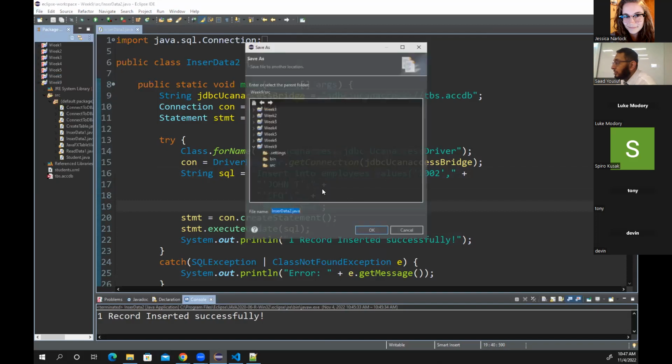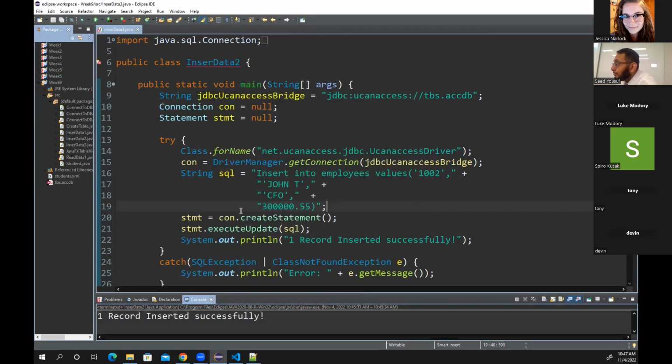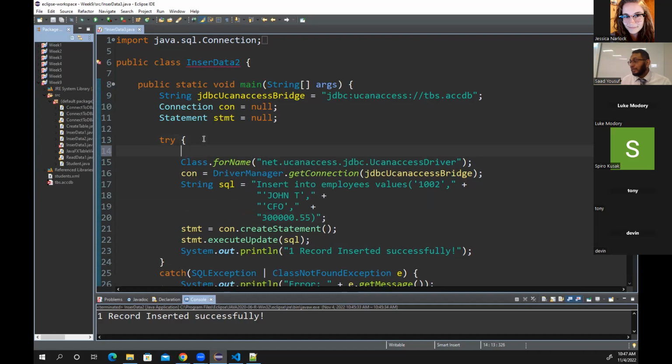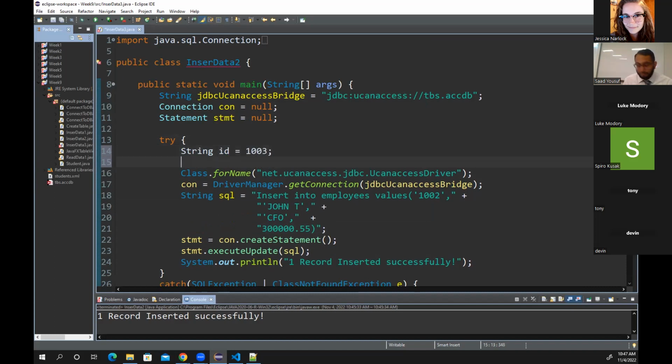Let me save it as number 3, the third version of this one, where I will literally declare some variables. String ID equals 1003. String name equals Amy Johnson.